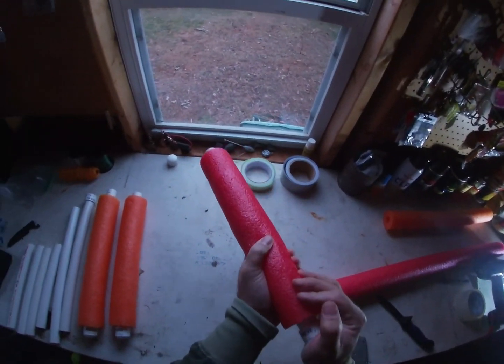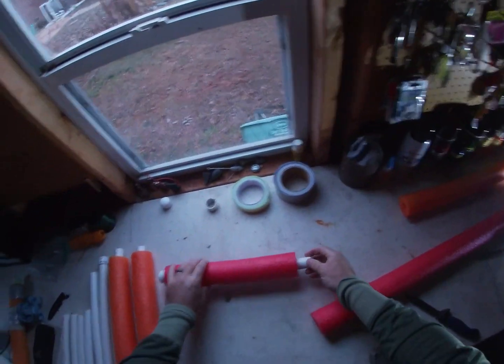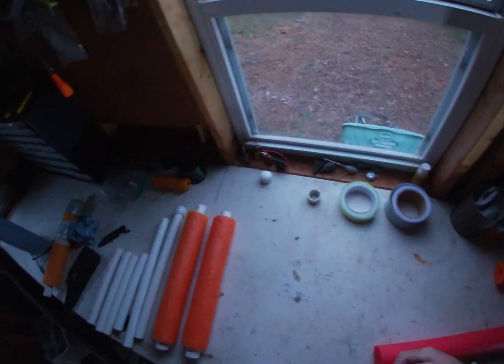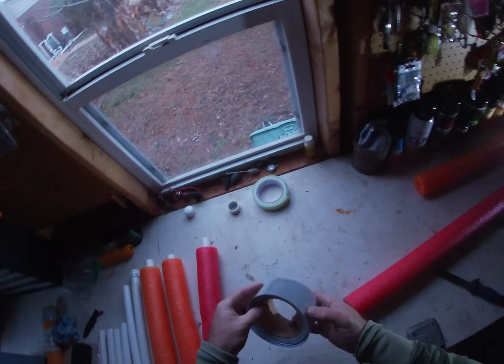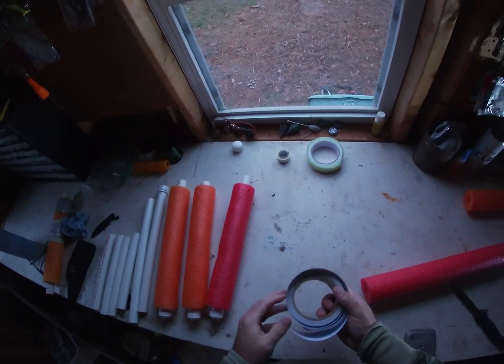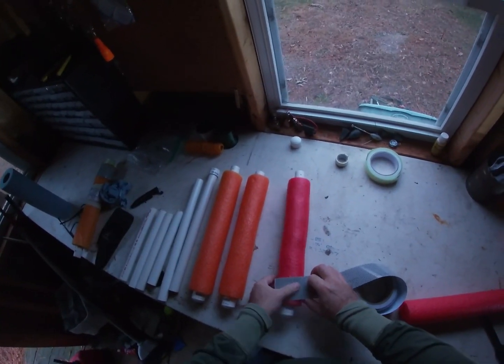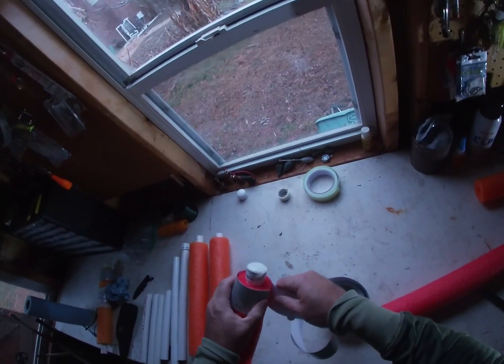Now I'm using different colors because when I'm out there, I'll use different bait per color. Sometimes I will put the hook on the bottom of one color, and then the other, like with red, I'll do top water bait, whereas with the orange, I would do bottom bait. Just to try different things, always trying to find the best way to fish that particular day.